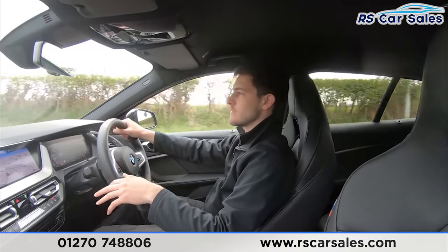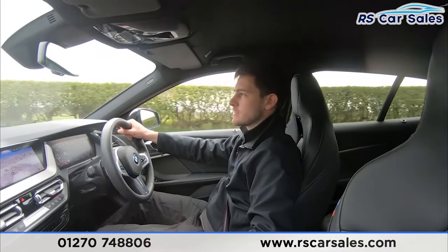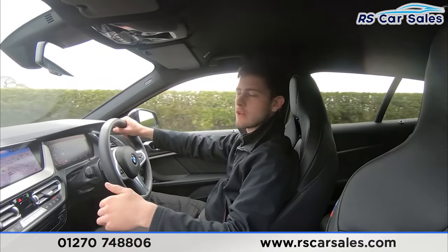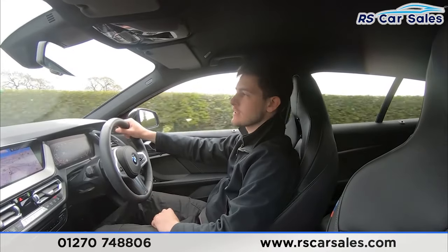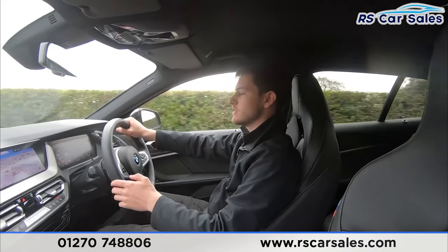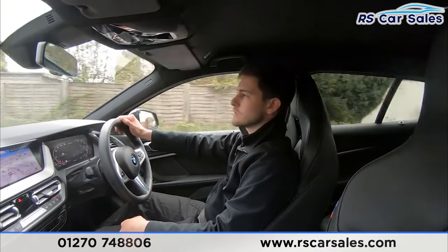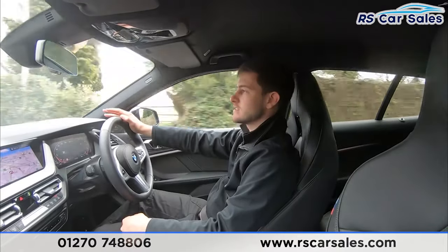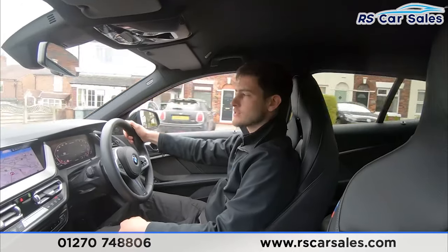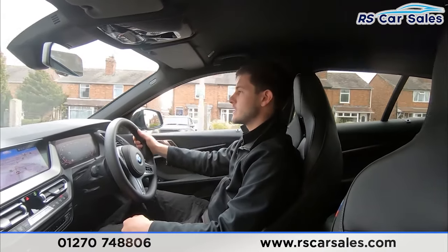When you want a leisurely drive it's also very calm and composed, which is helped by the dynamic modes — Sport, Comfort, and Eco Pro — so you can choose which mode best suits the situation. Really nice technology and a great fun car to drive. Here at RS Car Sales we've been doing deliveries for the last three to four years, and free next-day nationwide deliveries for the last year and a half. Although the COVID-19 situation has had a huge impact on many businesses, we feel well prepared — we've adjusted our deliveries to be contactless: we sanitize our hands, our keys, and do an extra thorough clean of the vehicle before delivering it to you.